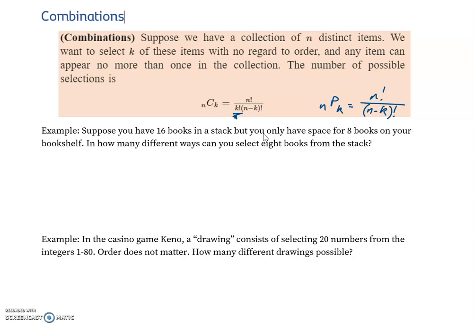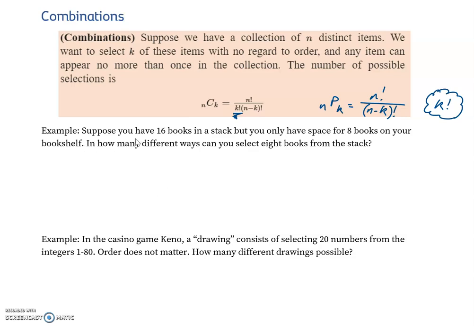Where is that coming from? Well, that's basically saying, once you've selected your items and arranged them, the arranging part of that, once you have k items, you can arrange k distinct items in k factorial ways. So if we want to take away the arrangement, if we want to say, you know what, the order of these things doesn't matter, I just want those items specifically, then we can divide out this k factorial. So that's kind of where that's coming from in a quick version. There's a more expansive version of that definition in the book.